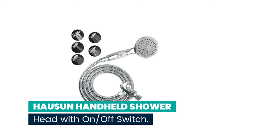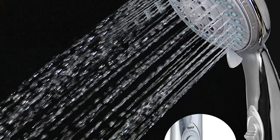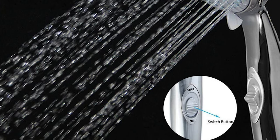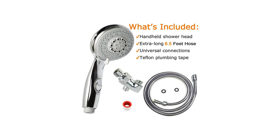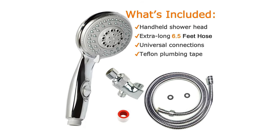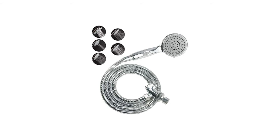Number 2. HOUSUN Handheld Showerhead with On-Off Switch. Five different functions can be switched freely, and this handheld showerhead will meet all your needs. Strong brass knots and inserts prevent cracking during installation. The internal pipe is heat-resistant and cold-resistant, allowing the handheld showerhead to fit any standard shower plumbing fixture easily. It creates a steady stream of water that rains over your body, bringing you a relaxing spa-like showering experience just as in a hotel.